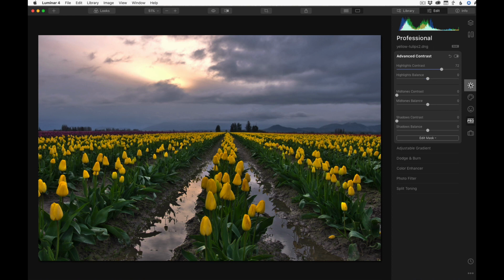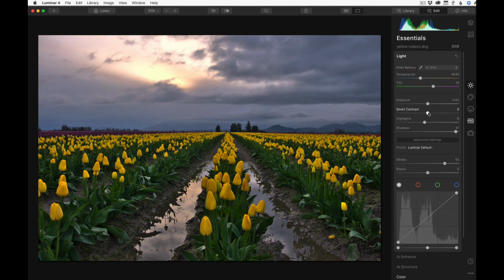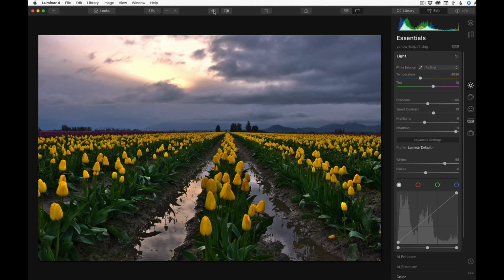Let's see, I'm going to go back now to the Essential Tools and go back to light. I want to add a little bit of smart contrast. The smartness of the contrast means it's actually not just trying to increase contrast between pixels, it's doing some algorithmic analysis of what this looks like so that basically you're not getting a really harsh result, which is nice. I'm going to bring my blacks down just a little bit. Now, if we take a quick before and after, already this is a hugely better picture. I like it quite a lot more.